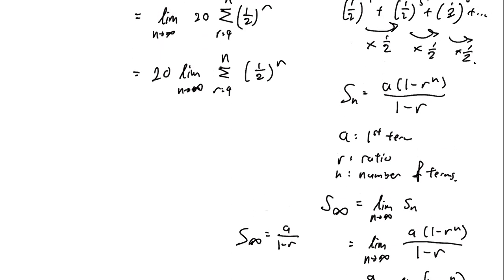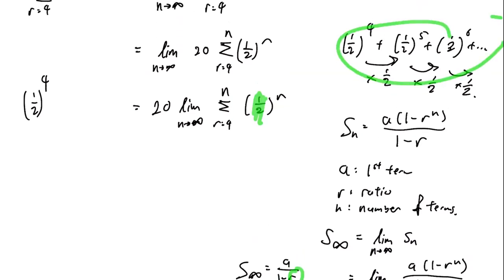So that means we can now use this formula, but you have to take note what is a. A is the first term. So be careful here. Your summation starts from r equals to 4. So your first term is actually what? Half to the power of, not 1, but 4, which is some number. It doesn't matter, we'll just leave it as half power 4. Then divide by 1 minus the r, where r is the common ratio. What's the common ratio? It's just half. Remember this pattern here? The common ratio is at the bottom, times half, times half, times half. So r equals half. So use the formula now.